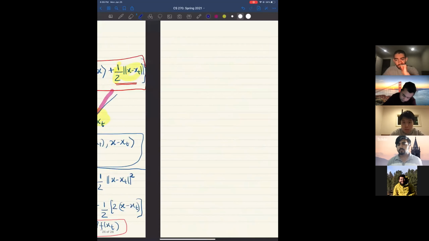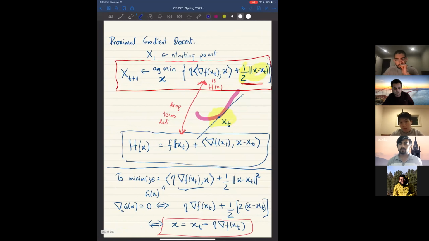Actually, Prasad, can I ask one more question? yes. So the fact that this regularizer is like is a quadratic term in the distance is what makes it kind of complicated, right? If it wasn't a quadratic term and if it was linear, then you can do this. This sort of looks like expert's algorithm, right? You just update each. If you look at this with like each component of the vector x, if you just have the inner product term, then it's pretty easy to update each xi, right? The non-trivial term comes from this regularizer.